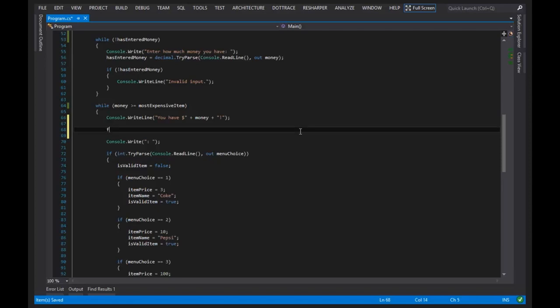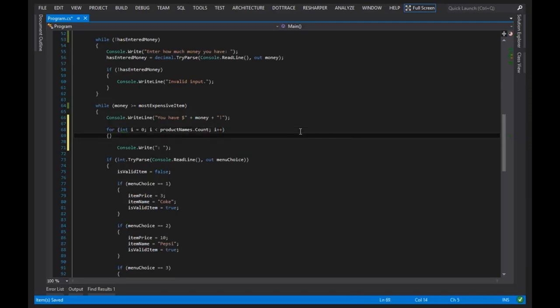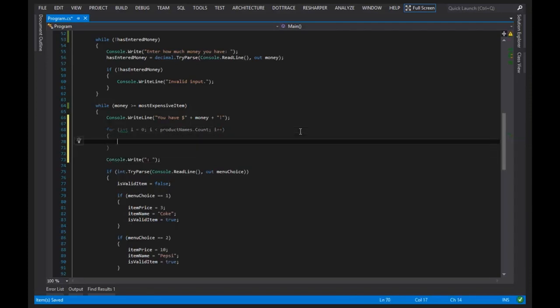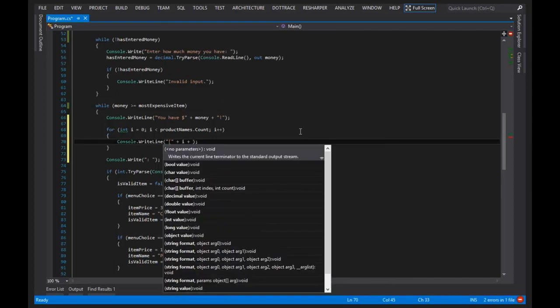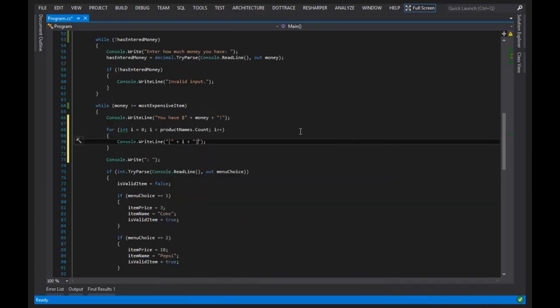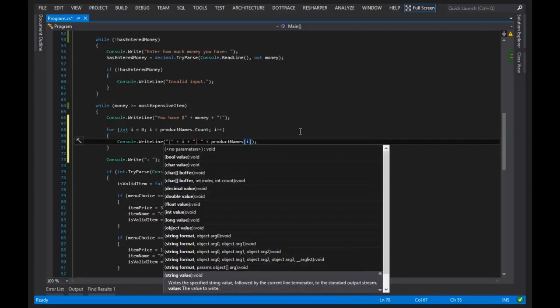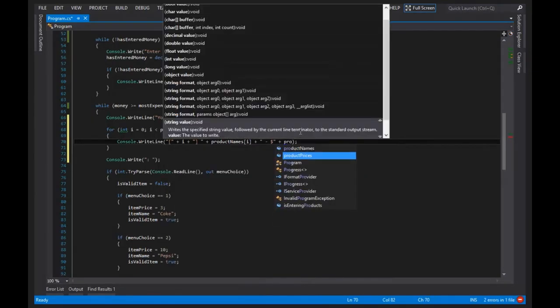So I'm going to say for index equals 0, index is smaller than product names dot count, index increment. Then I'm going to say console.writeLine. I'm going to open up a square bracket in a string, because that's how the input was presented before. I'm going to add in the index so the user knows what to type in order to get to the item that they want. Then I'm going to add in a space, then the product name, and I'll talk about this in a second. And I'll do a dash with the money sign, and I'll do product prices at I.